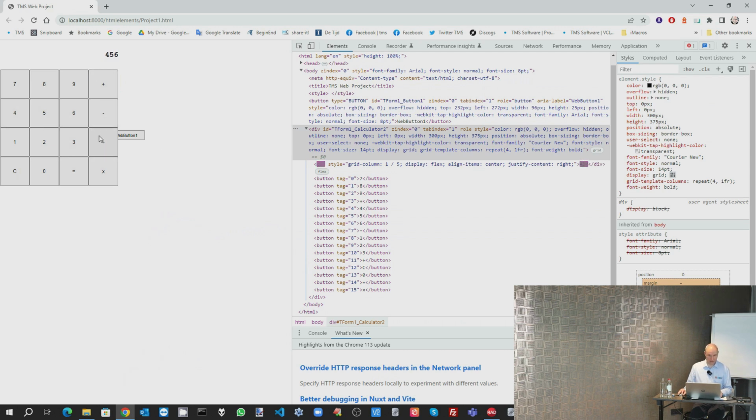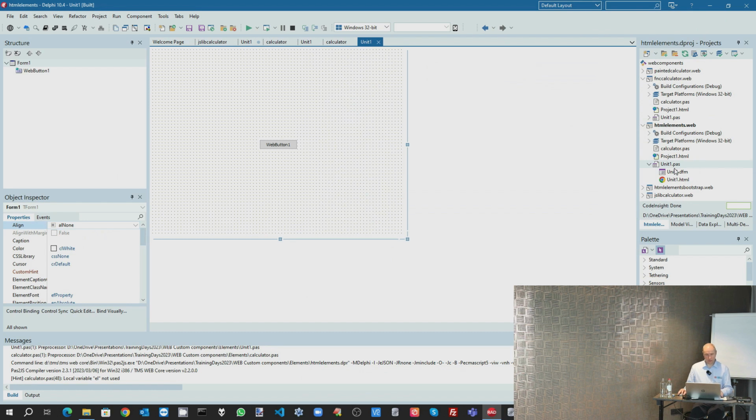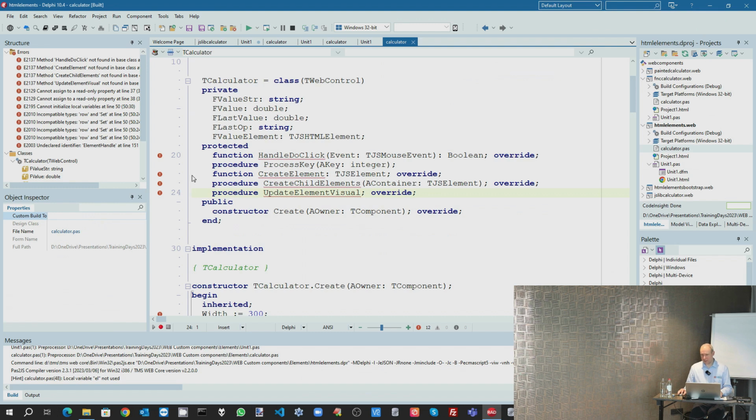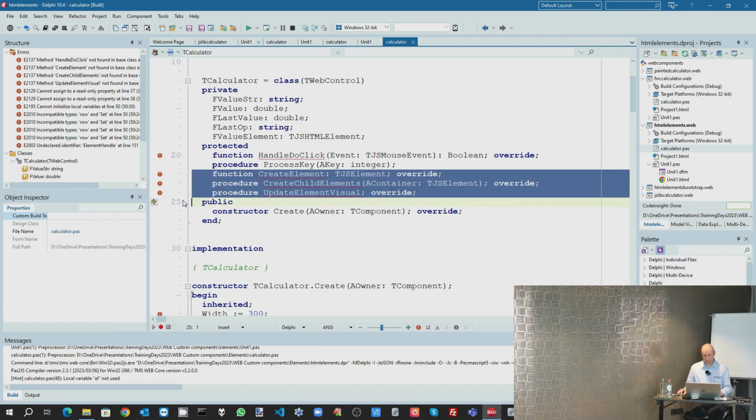Operationally, it's exactly the same. When I perform a calculation, I need to press the equal sign, of course, like this, and you see that the calculator works the same way as all the others. Okay, so let's now see how this component is created, and I can tell it is created in a radically different way. And as you can see, the difference is already with the methods in the protected section that we did override. So what do we have?